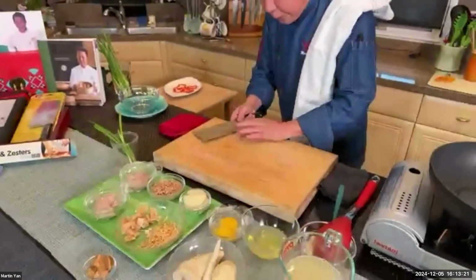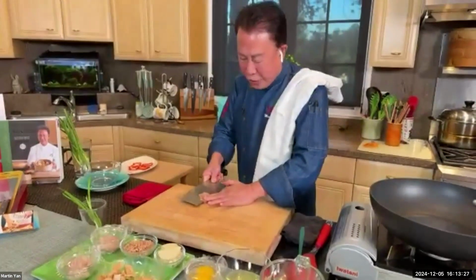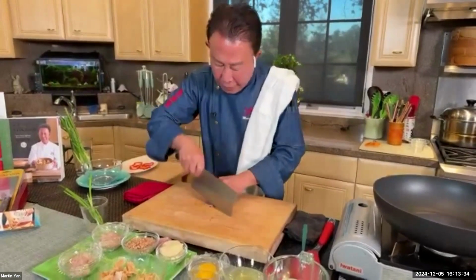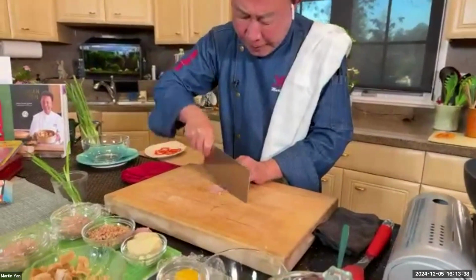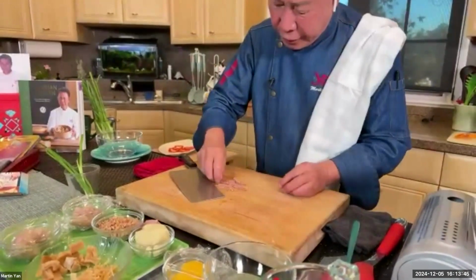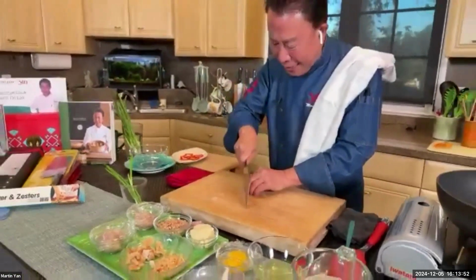So basically what I do is I thinly slice this. Thinly slice this like this, okay? You see this? Very thin. And then I cut this into very, very thin strips like this, okay? And then, look at that. Look, I'm gonna show you how thin the strip is, okay? This is really thin slices. Look at that. These are thin slices like this. And then I chop this up, okay?